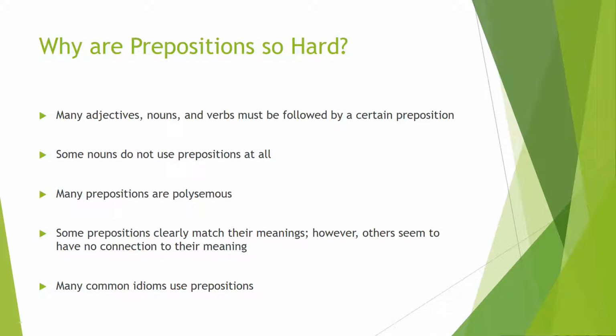Sometimes it very clearly matches the meaning of the word, such as the cake is in the box. The cake is clearly inside the box. But other times it seems to have no apparent connection to the meaning, such as I am interested in U.S. history, which can be very confusing to learners.